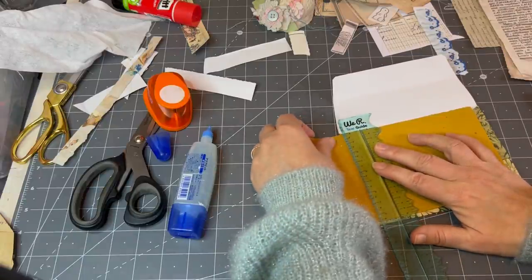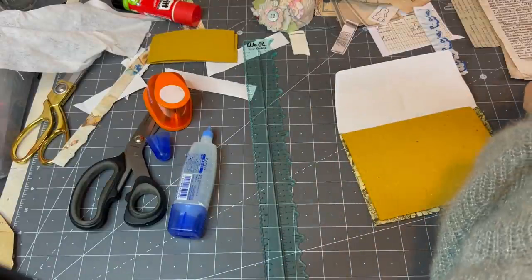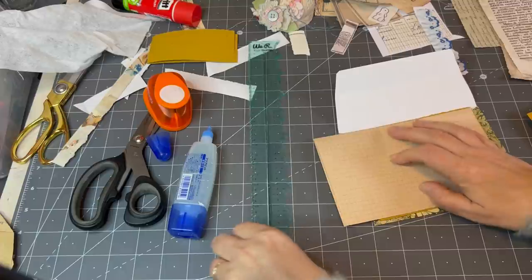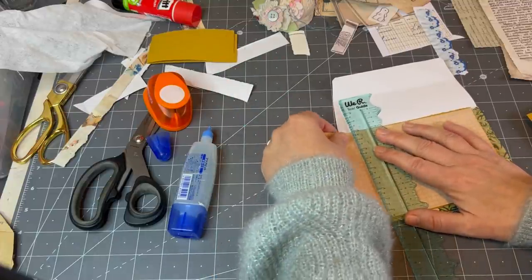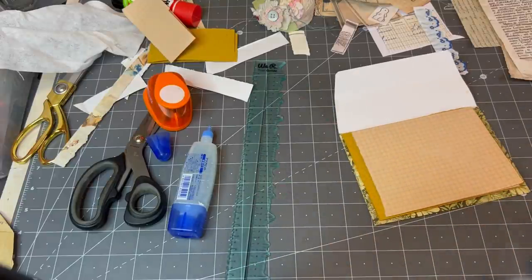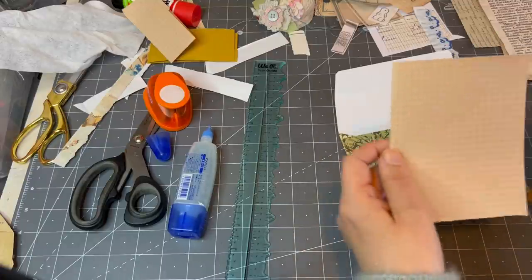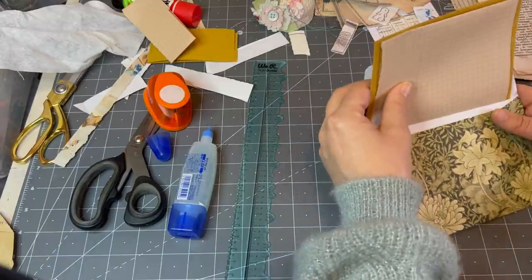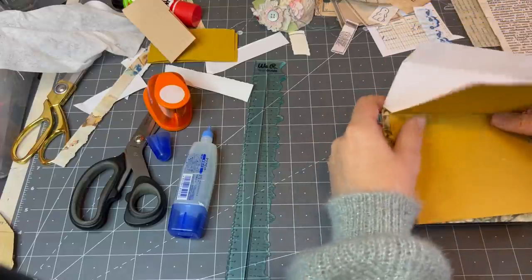You don't need too many. It's just a little extra journaling spot. So I'll tear that one down. Oh, got itchy face. And I'll tear this one down. Do them different sizes. There we go. Just a couple of pages. You could do three. I'm just going to do two. Get in there. And then these, I'm going to clip it on there. They get stapled in, is what happens.